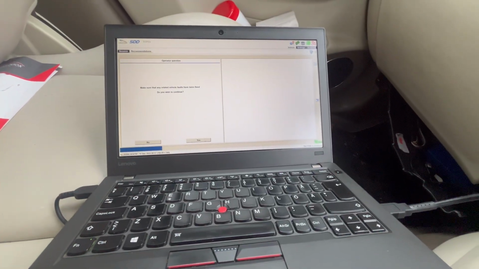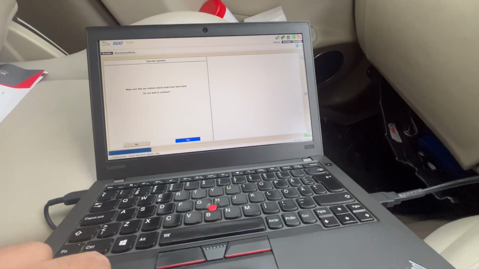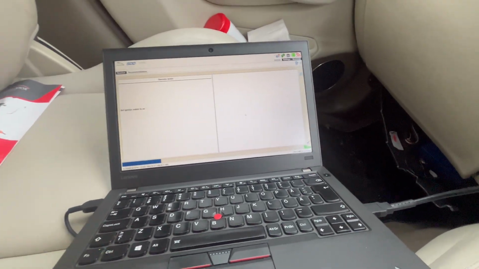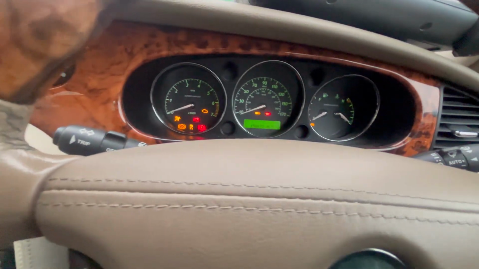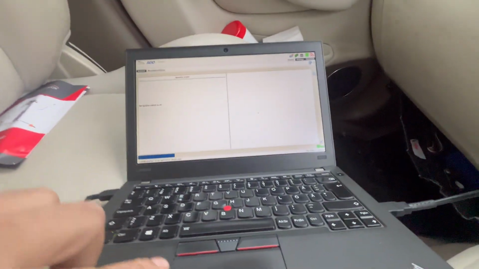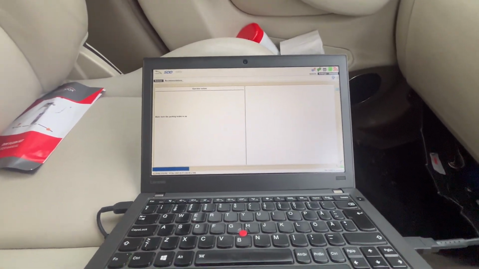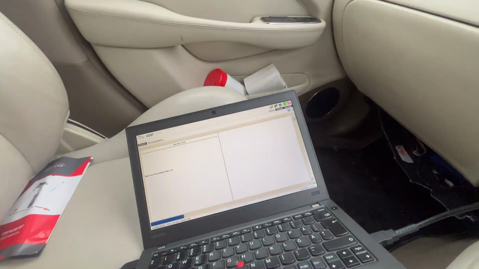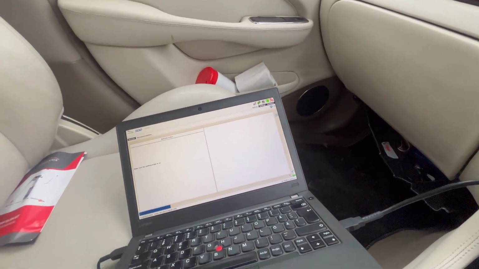Yes, all vehicle related things have been fixed. Do you want to continue? Yes, and tick. Ignition switch to on, so we'll just turn it to ignition on and tick. Make sure the parking brake is on, which it is.